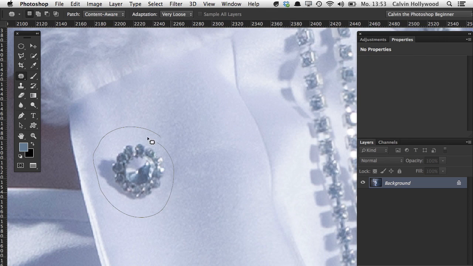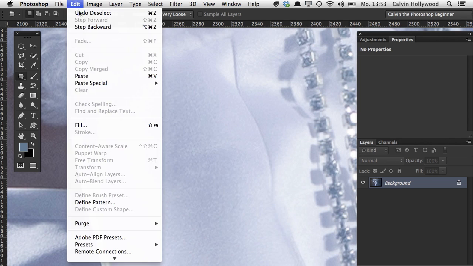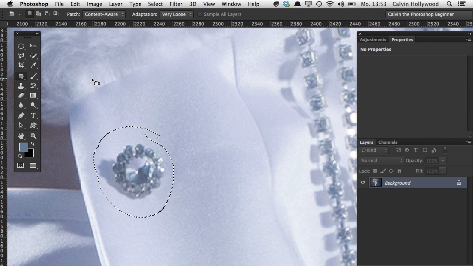You make a selection and you can move it to another space, and then you can see it's a very good result. So technically, the patch tool is the same, but it's a little bit different in kind of the workflow. With the patch tool, you can paint the selection, and with the healing brush tool, you have your round selection here.